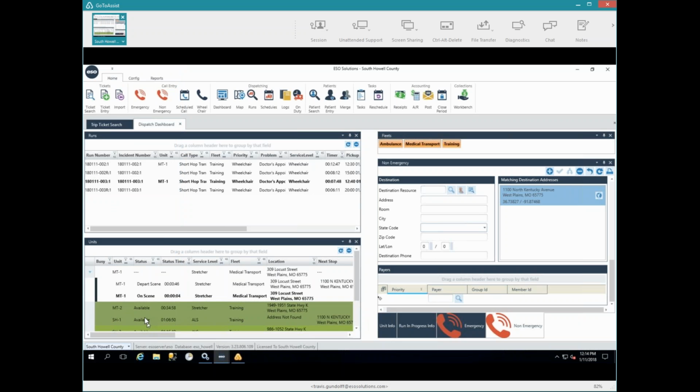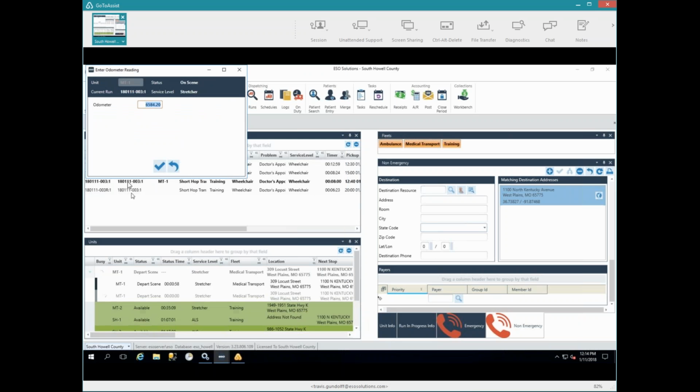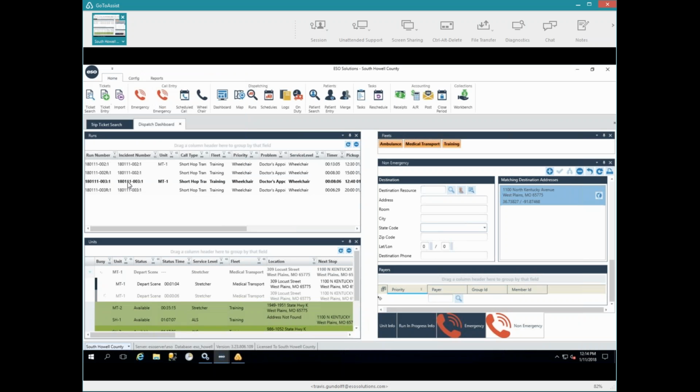And after they get Foghorn loaded, they radio back in. Again, I can go to the main line and just pick Foghorn's trip and say depart scene, or again, just that one individual trip. So we'll say depart scene here, 6586.7. Now they're both at the depart scene step again. Since my general status is back to normal, I can see my main unit itself is just showing the depart scene status instead of the dashes.